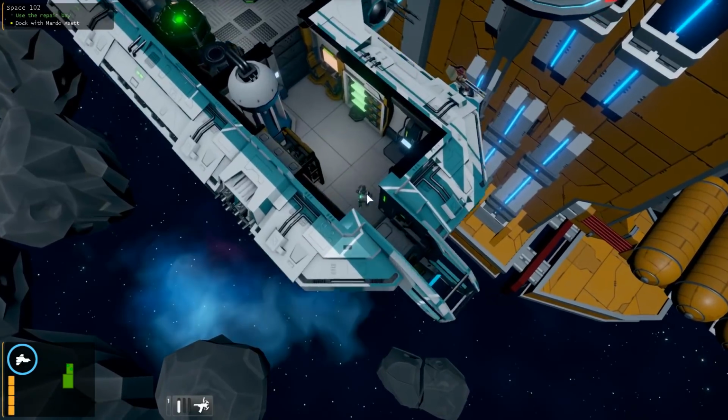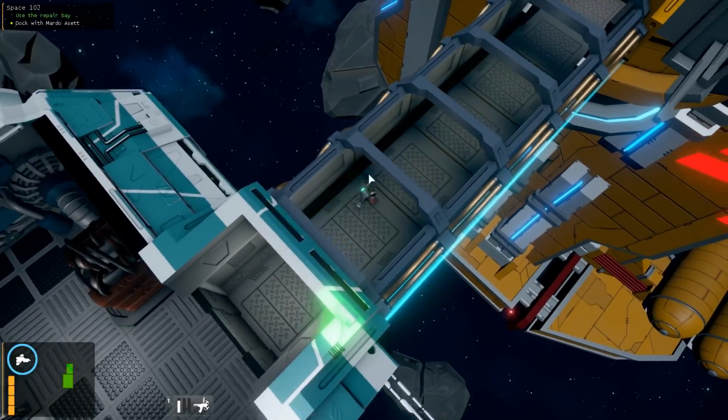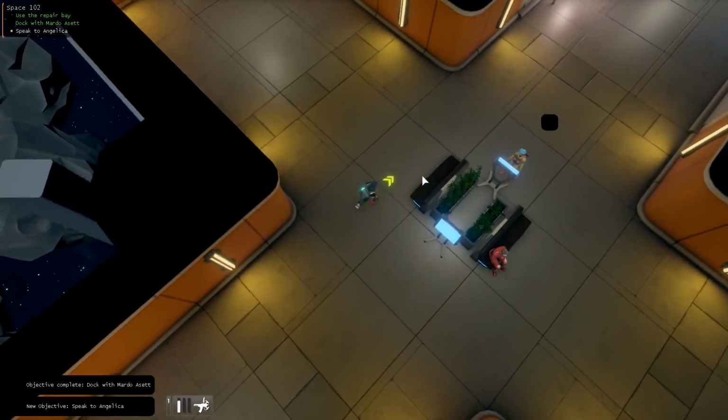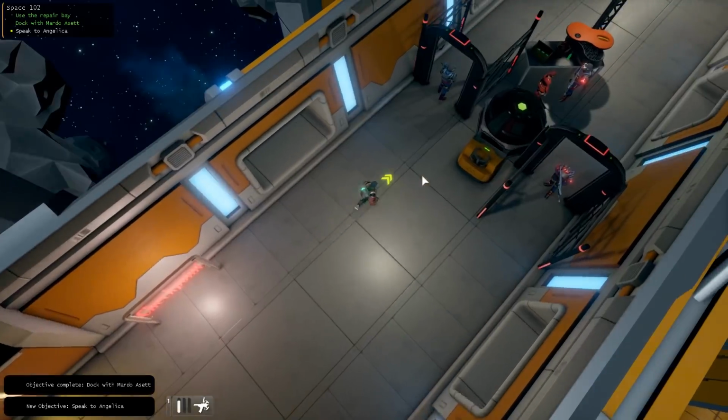Okay, and then F to undock. I almost prefer this game up close. This looks so much better when we're walking around than when we're flying around in space. Actually, this really reminds me of Heat Signature.